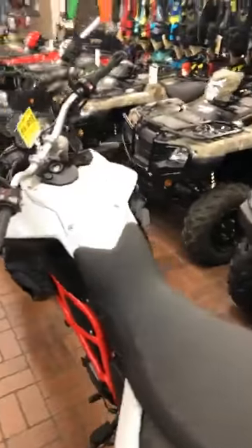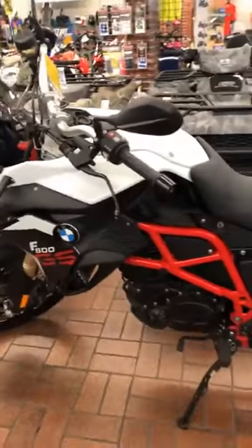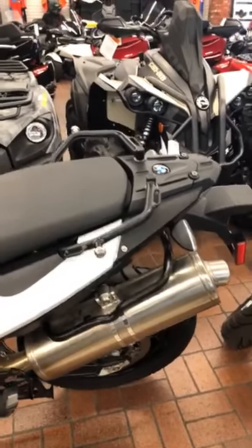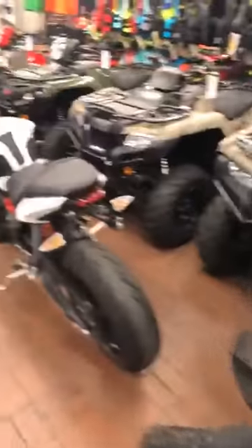Only $10K for this bike — come see it, come hear it in person. It's beautiful. And then we also have a 2015 BMW F800 GS. This bike is so much fun — it's just an awesome adventure bike. It'd be great for commuting, you could also take it on trips, take it off road. The tires are equipped to go on some off-road stuff. This GS is $10K, it has brand new tires, fully serviced, and has 8,500 miles — so you're going to be good to go for a while. Definitely come see this bike in person.